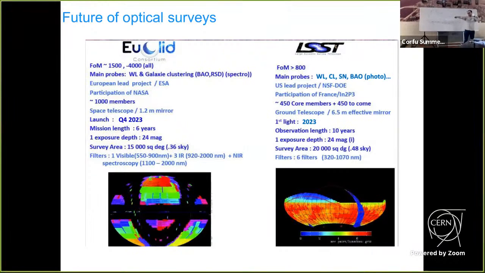This will sample basically the whole southern hemisphere every 3 nights, because it's going to be looking for transits and all. This is going to be really good also for gravitational wave counterparts in the optical part, because the field of view is quite amazing. Yeah, this will close the optical part. So DESI will basically be the best one in terms of at least checking lambda CDM. But then with this one, we will cover the whole optical sky basically.